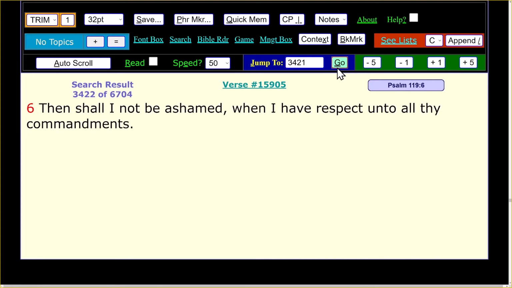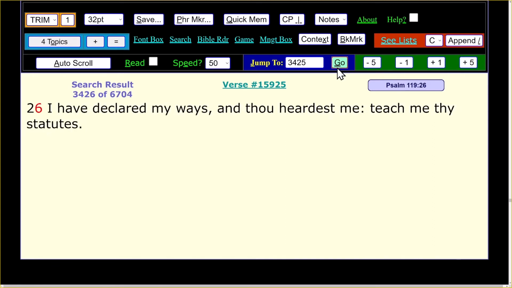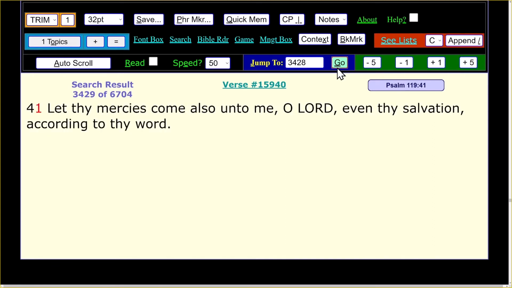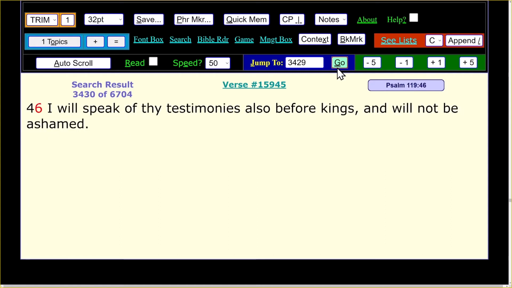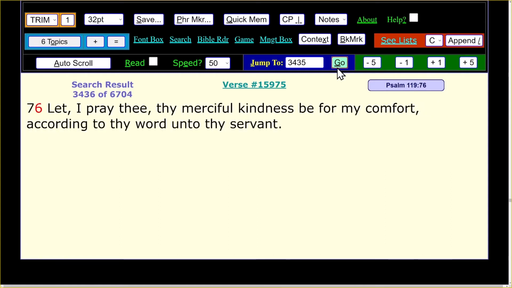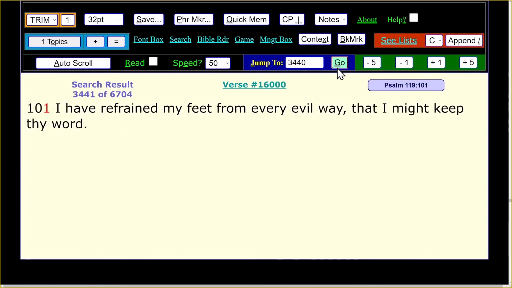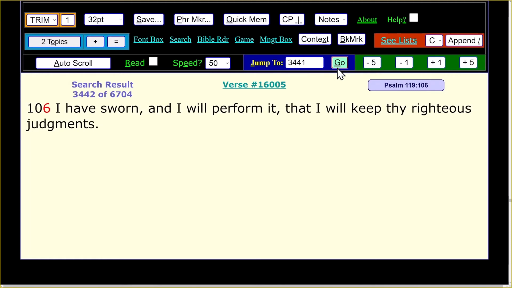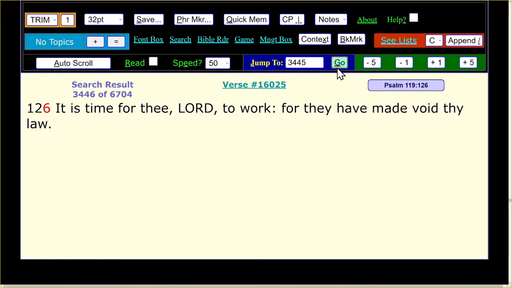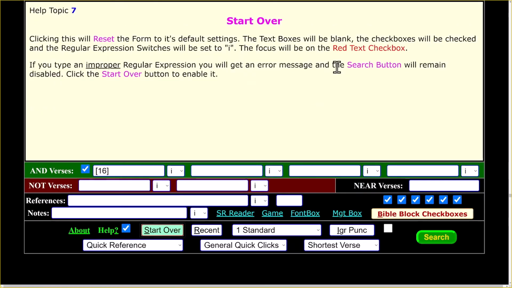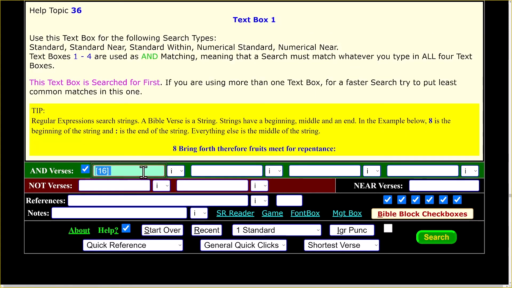Now, when we look through 119, we can see we're not just getting verses 1 and 2 this time, like we did in the previous example. We're getting a whole bunch of verses in here, so it's a more versatile way to get a condensed version of the Bible. You get more verses that way.